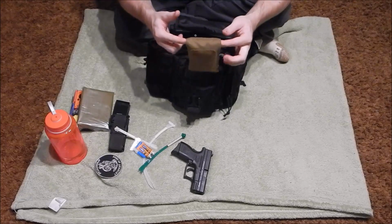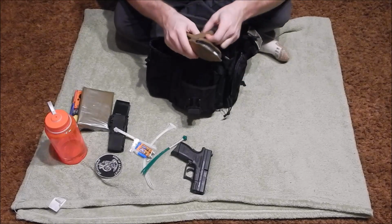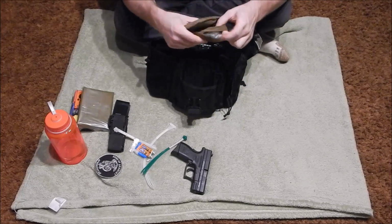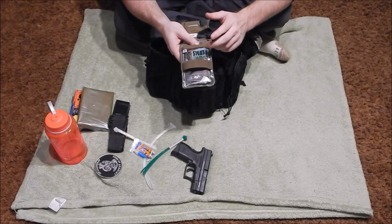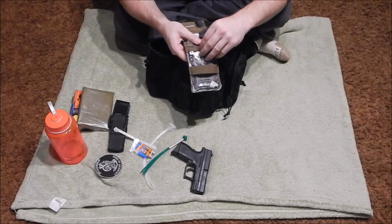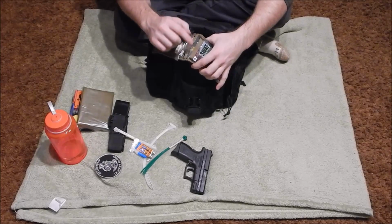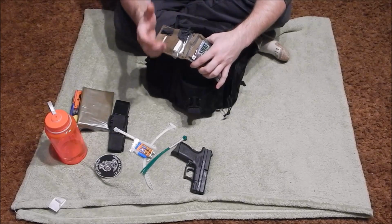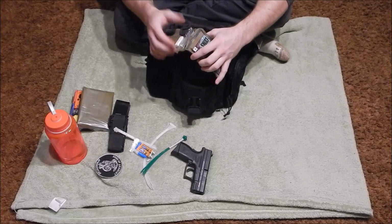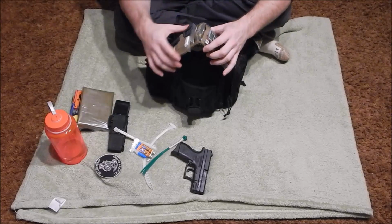Right here, this is a boo-boo kit. I'm not going to call it a trauma kit. Some may consider it a trauma kit. It has a SWAT-T tourniquet. Below that, I have a packet of Celox. Celox is almost identical to QuikClot, but in my mind, better. It's safer to use on open wounds, and it's a blood coagulant, so it clots blood.